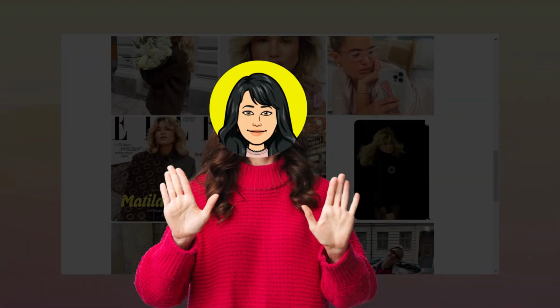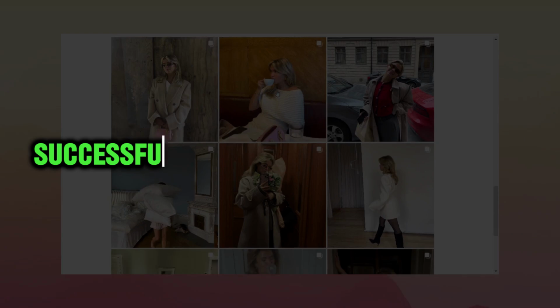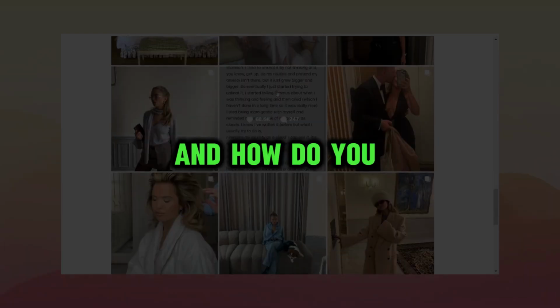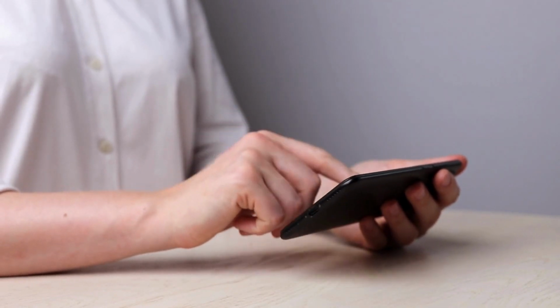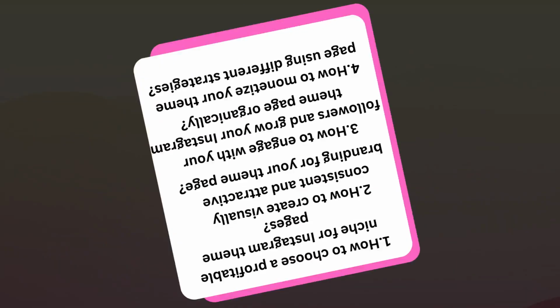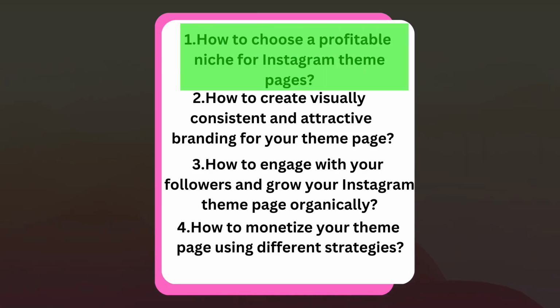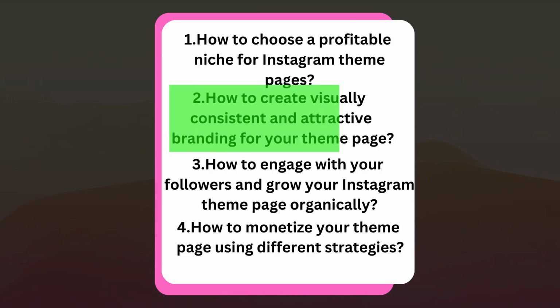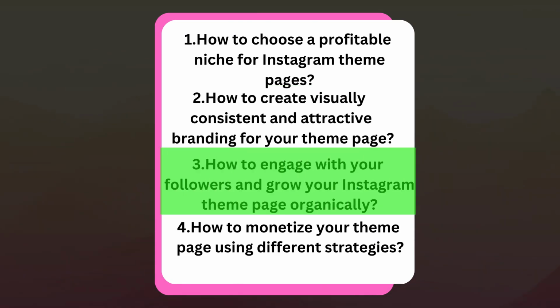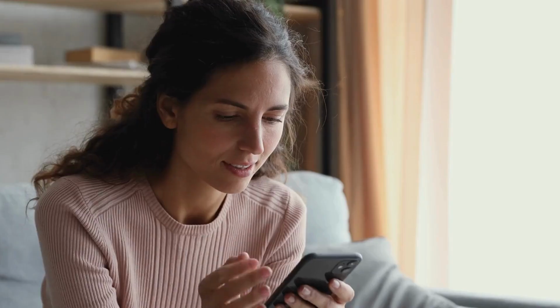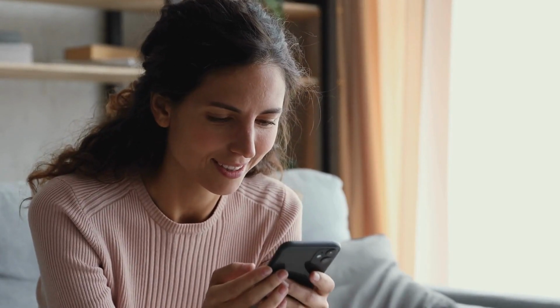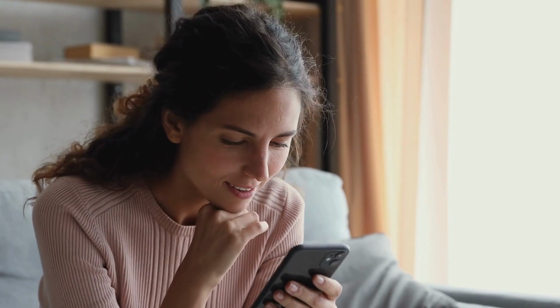But now the question is, how do you start and grow a successful theme page on Instagram? And how do you monetize it effectively? In this video, I will provide a comprehensive guide on how to do just that. I will cover how to choose a profitable niche for Instagram theme pages, how to create visually consistent and attractive branding for your theme page, how to engage with your followers and grow your Instagram theme page organically, how to monetize your theme page using different strategies. By the end of this video, you will have a clear idea of how to start and grow an Instagram theme page business.